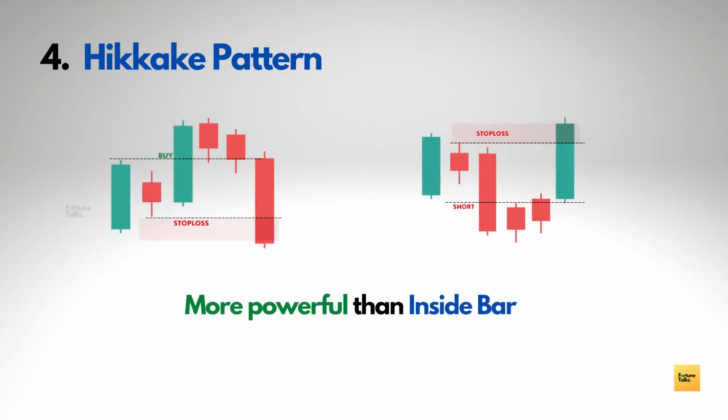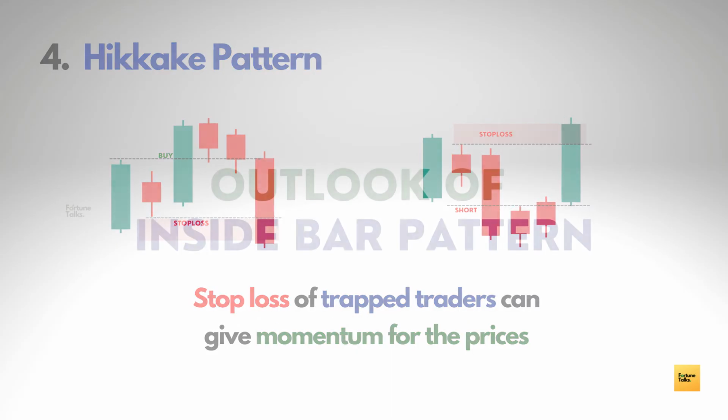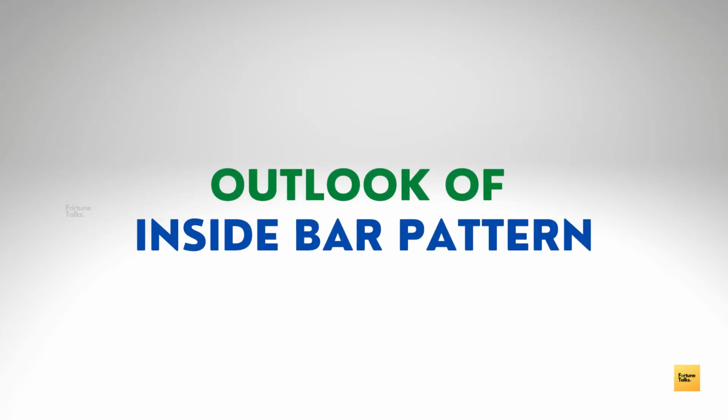But this is a much more powerful strategy, since the breakout traders get caught on the wrong side of the move, and their stop loss would push the market in your favor if you take the right side of the trade. Now let us talk about the nature of an inside bar, or the outlook of an inside bar in the market.